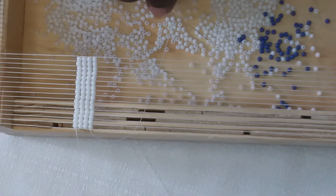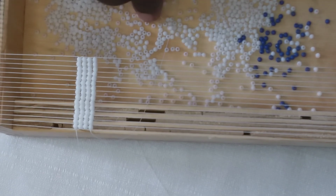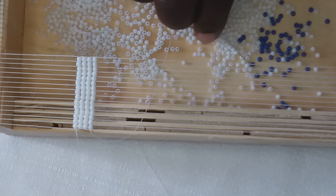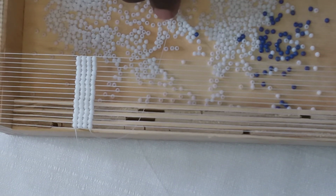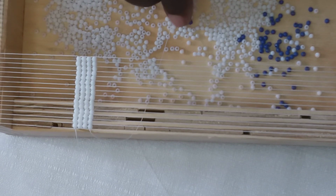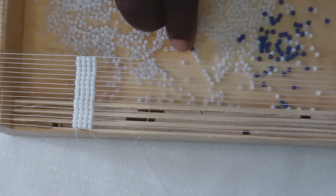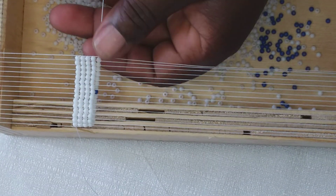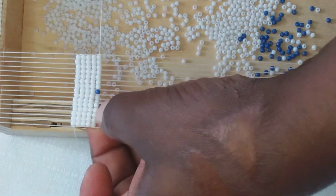So in starting off my designs, what I'm going to do is pick 7 white beads and 1 dark bead. In this case I'm using the Royal Navy. Mostly we're using black instead of royal. So you pick 7 white. Now we're starting to apply our designs, the design that is in the booklet that we have shared with you.